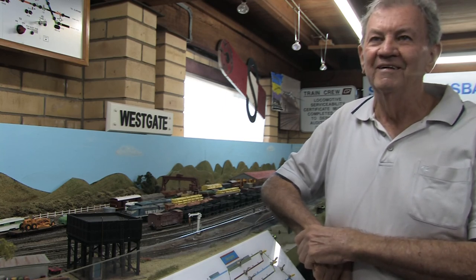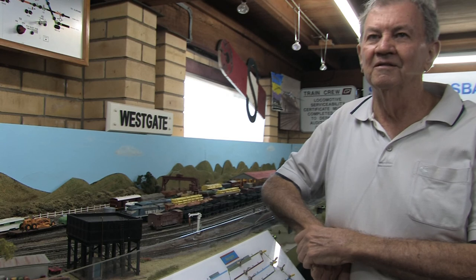So you'd say accessibility is important as well? Oh, it certainly is. You've got to be able to get to it. Initially, I designed this with an angle underneath for the narrow gauge, for the standard gauge to go to another area. After I had it a little while, I decided that wasn't a real good idea. That set of points has come out of the equation, and the plans I had there won't happen, because if you can't see a set of points, you're going to have trouble sooner or later. So I've made it so that all my points are accessible.